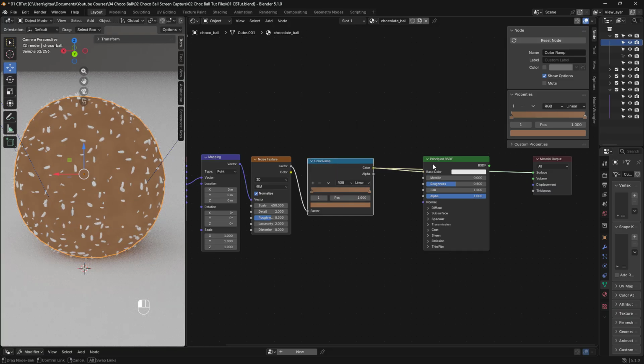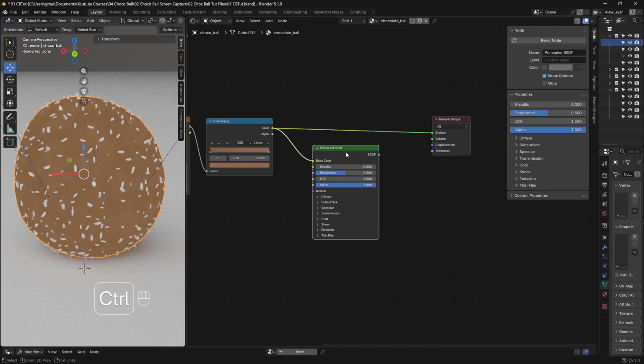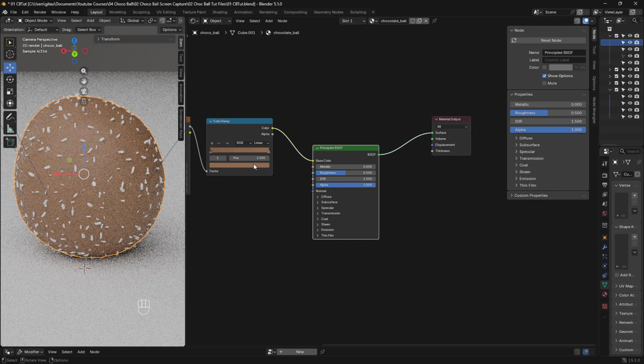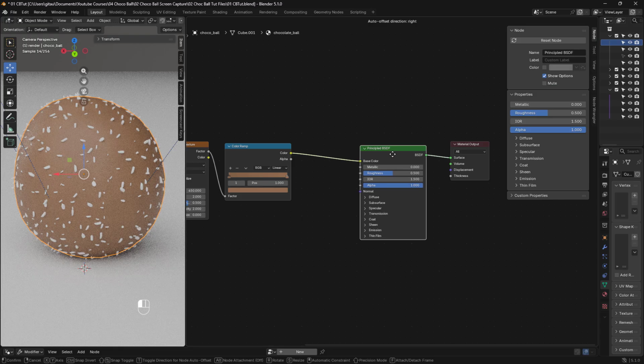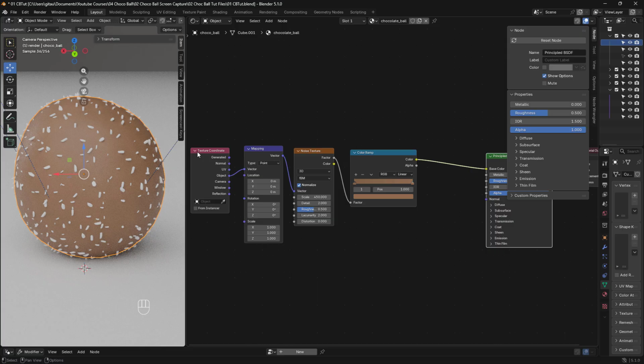Of course we're not previewing through the Principled BSDF, so I can hold down Control Shift and click. Then we can see we do have the brown color, right? From looking at references, I noticed that some of these chocolate balls have subtle dots that are of a lighter brown. So I would like to introduce those dots in a lighter color and also maintain this color that we have.